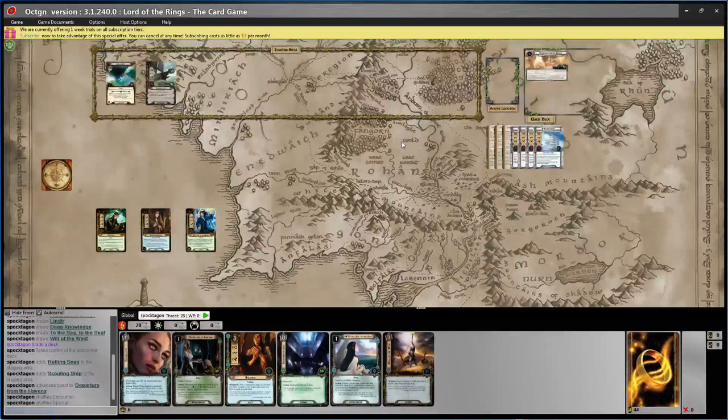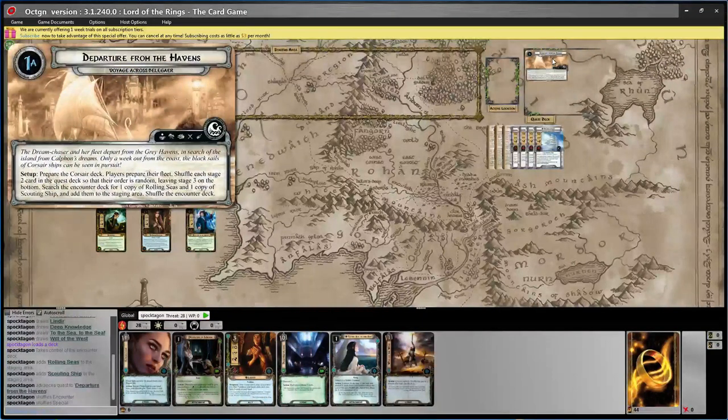Okay, so the first quest of the Grey Havens is the voyage across Belegaer. I'm not entirely sure how to say that. But the Dream Chaser and her fleet depart from the Grey Havens in search of the island from Calphon's dreams. Only a week out from the coast, the black sails of Corsair ships can be seen in pursuit.